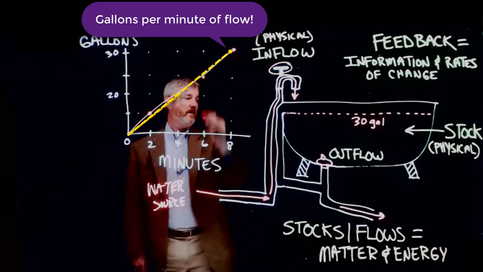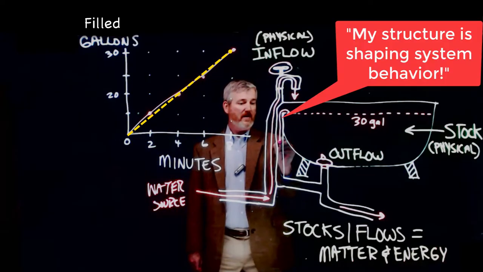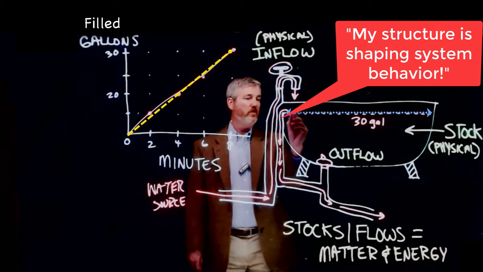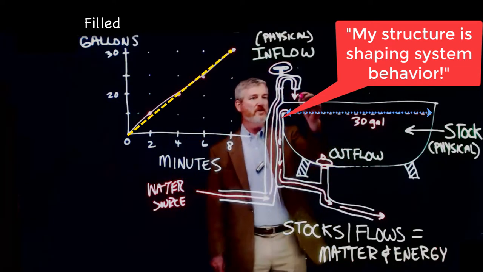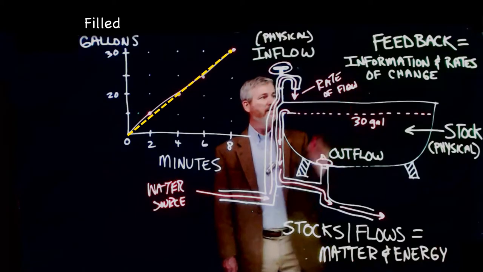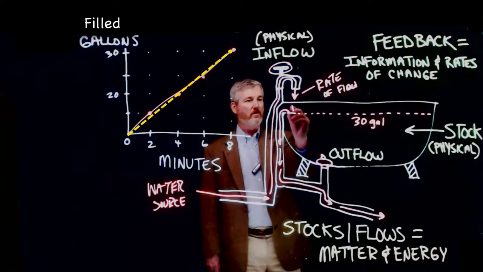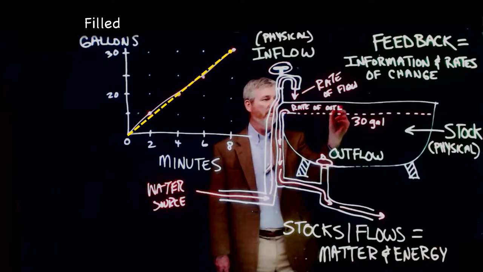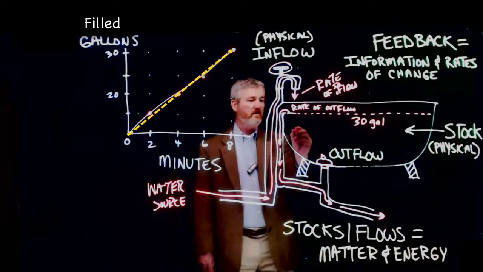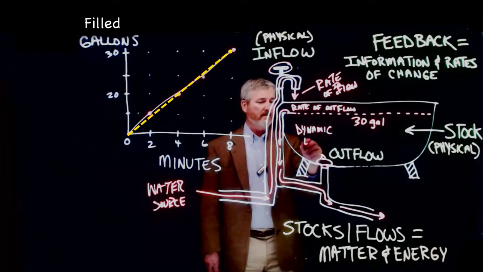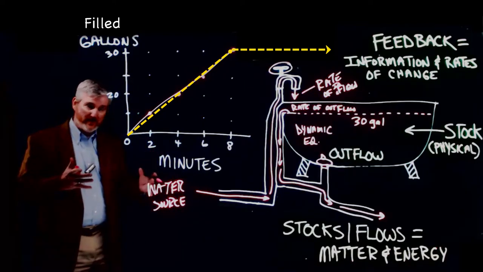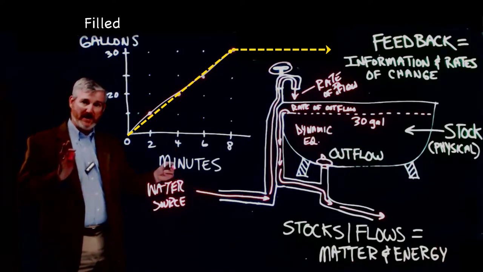And then it's going to do what? Well, since we have an outlet right here, water is going to go out this emergency pipe, which goes out this pipe, just like this. And this is what maintains the level of water in the bathtub. And so as long as the rate or the feedback of flow stays at a rate that is equivalent to the rate of outflow, so this would be inflow, just like that, then we'll have what's called dynamic equilibrium. And this is basically what nature does.